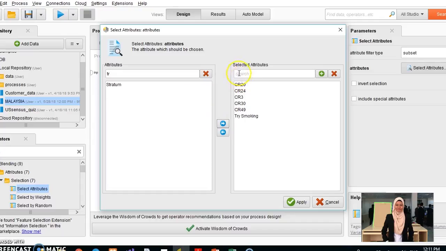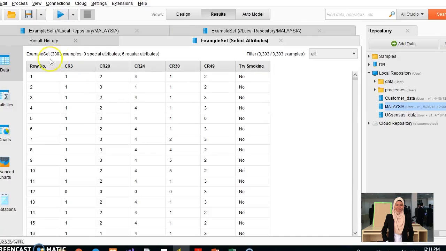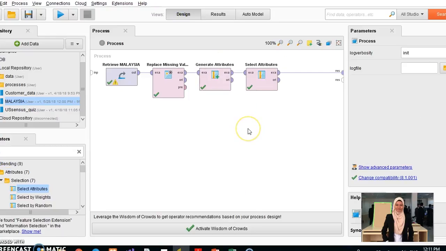So these are all the columns that we want to use. Then we click apply and run. It shows only the columns that we want for our data mining. That's all. I will pass to my friend for the next data mining technique.